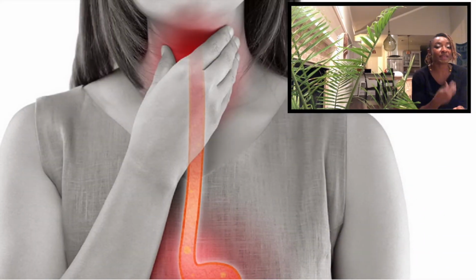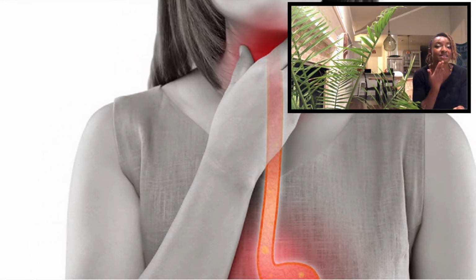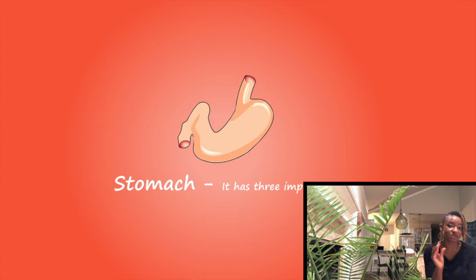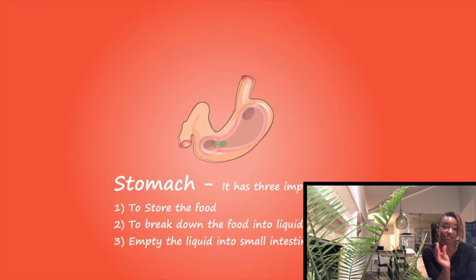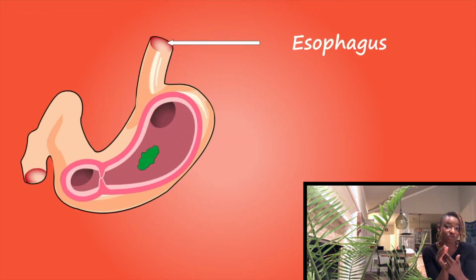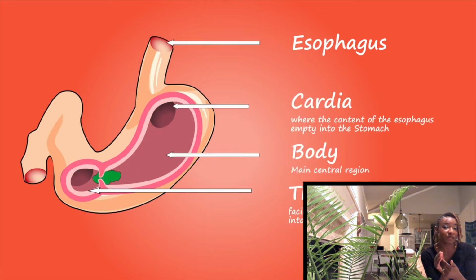Between our mouth and our stomach, we have an esophagus that connects the two. And close to the stomach region, we have a sphincter that opens and closes when food enters. Now, when you eat and you swallow, it opens. Once the food enters the stomach region, it's supposed to close. Oftentimes in acid reflux or GERD, the sphincter doesn't close all the way, it stays open.